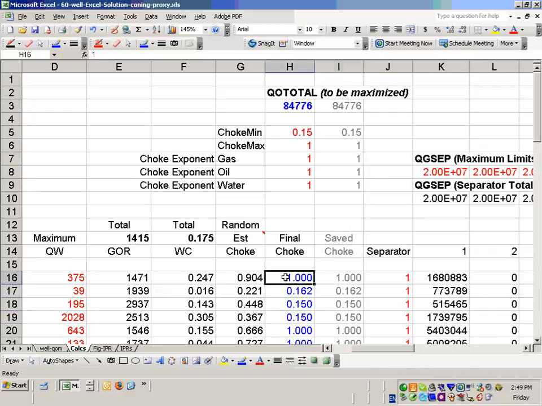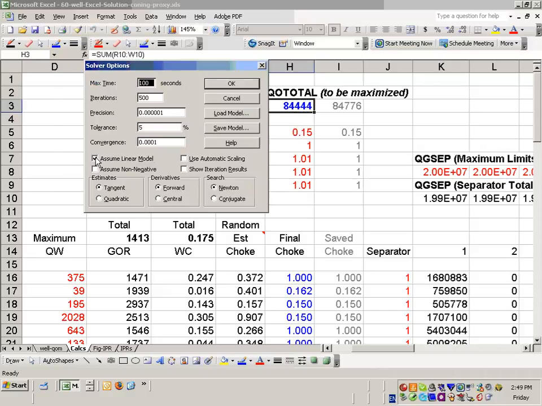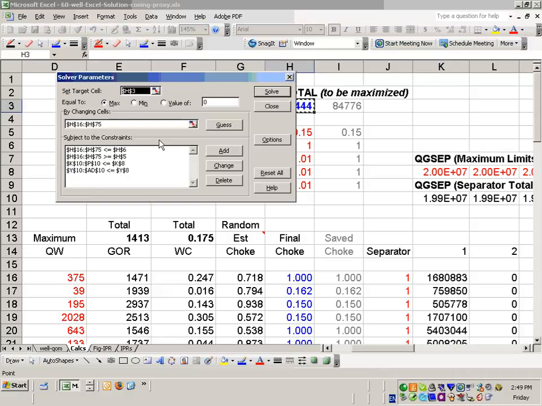Now, we'll change these to 1.01, 1.01, and 1.01. Oops. 1.01. And now we can't run the solver with linear because it's no longer linear. We already know that. So we'll start, though, now from the final converged linear problem, and we'll start with those initial values and see whether it ventures off somewhere else or if it stays tight, close to this solution.